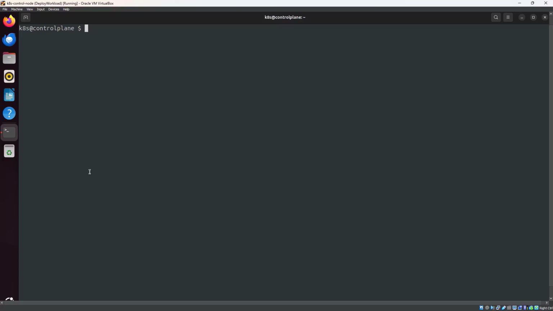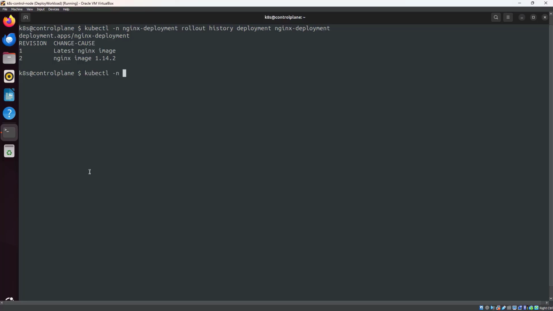Now we will perform rollback, but again I will display rollout history. To perform rollback, we need to use kubectl, and of course we need to provide namespace: kubectl -n namespace rollout undo.